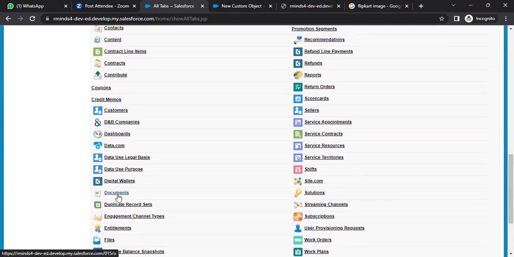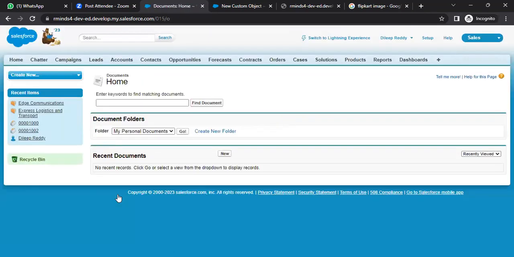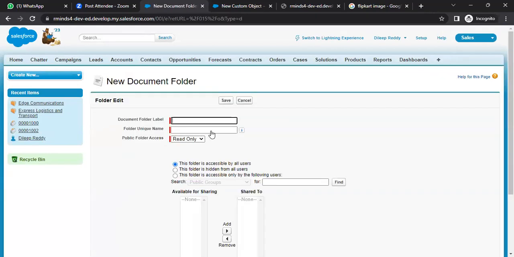So I'm going to an object called documents. Create a new folder. This is your wish. You can create a folder or you can directly upload an image to documents. This folder is accessible by all users. That's okay.